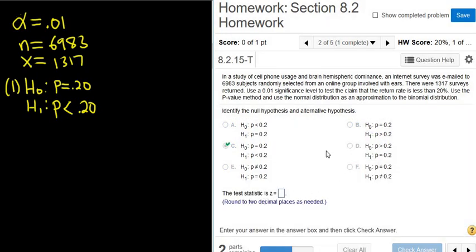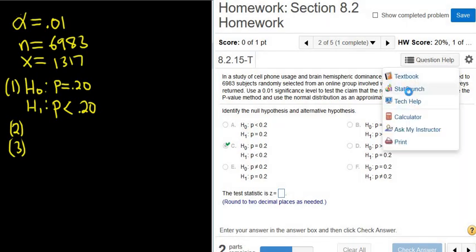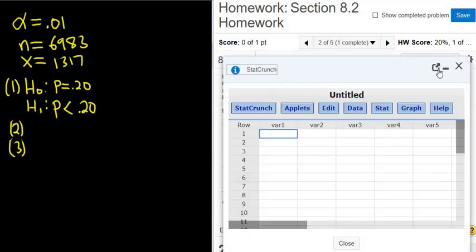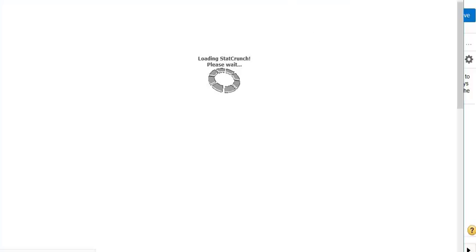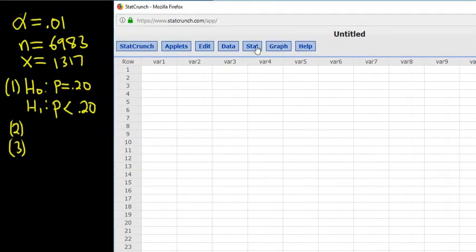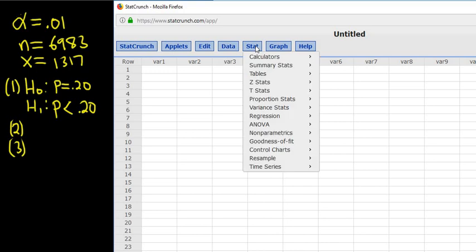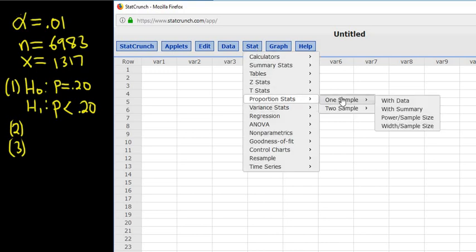Now it wants the test statistic. That's step 2 for us. And then step 3 for us is the P value, so we'll do that as well. So we go to Question Help, and we go to StatCrunch. I'm going to click this little box so it's easier to see. So we go to Stat, Proportions, One Sample with Summary. It's talking about proportions, and we only have one sample. We only have one N. Later on we'll have two samples, and we'll use two samples.